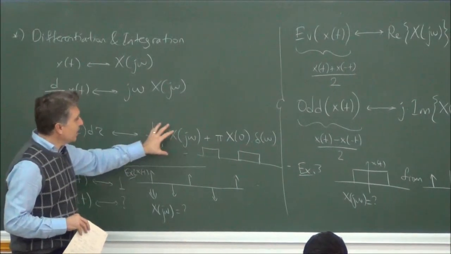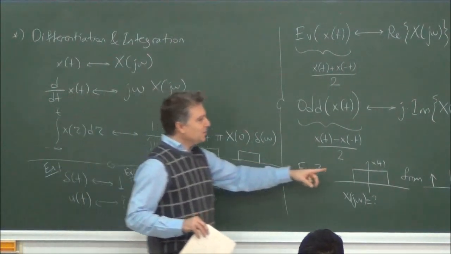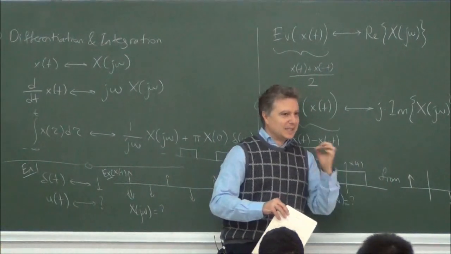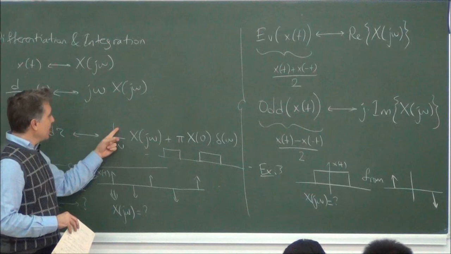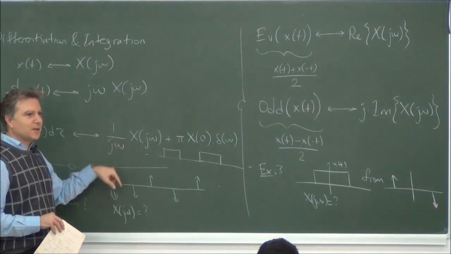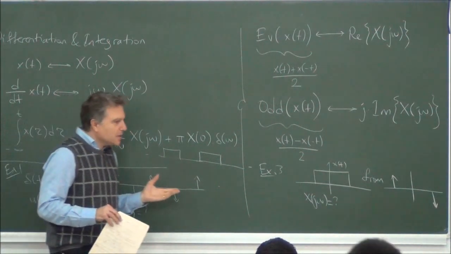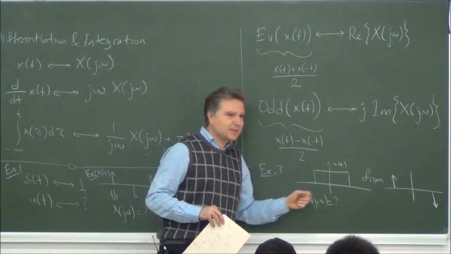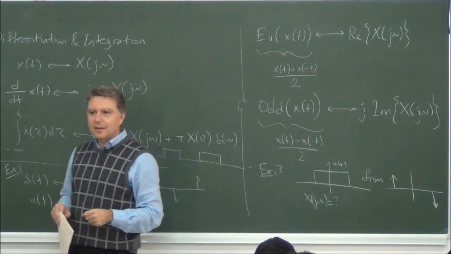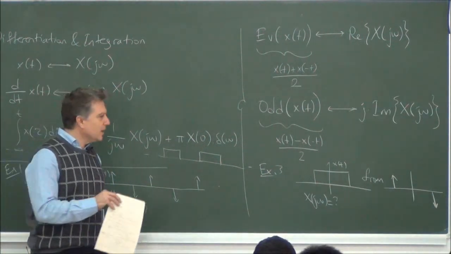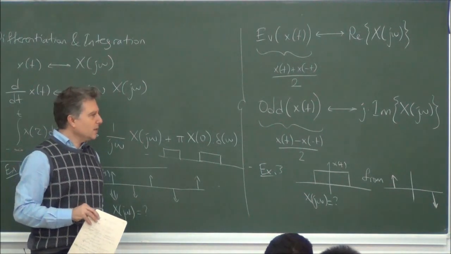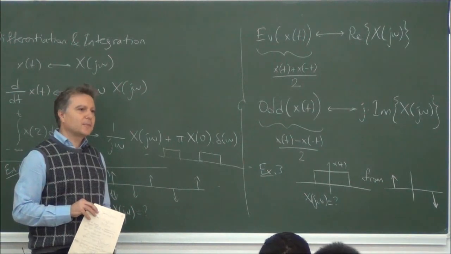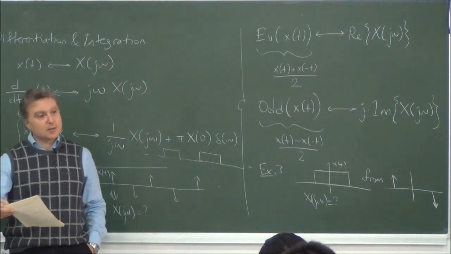1 over j omega times this. By the way, the Fourier transform of such a thing will correspond to a sine. And you divide a sine omega by omega. What was sine omega over omega? Sinc. That's why the Fourier transform of this thing is a sinc. They will be verified. I'm not going to do it now because we don't have time, but next week we're going to do that. Okay, we'll continue with the examples and other properties as well.